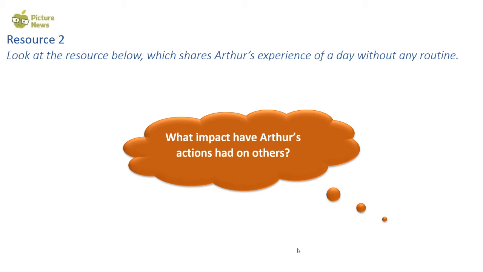Here's a big one. What impact have Arthur's actions had on others in his day? You might like to pause the video here and have a discussion about how Arthur's actions may have impacted others. Think of all those scenarios as we've gone through the day, from when he's decided to wake up, all the choices he's made throughout the day, and how it's not only impacted him, his hungry tummy or his feeling tired and not wanting to go out to play, but think about how it's impacted others.